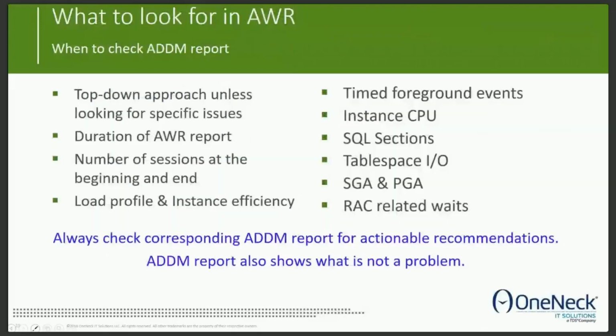What to look for in AWR? Usually when you are looking for a database level problem, or when you don't know where the problem is, or if you are simply reviewing the AWR on a periodic basis, then the top-down approach is fine. You look at the report from top to bottom and look for trouble spots. So, some of the things you look for.